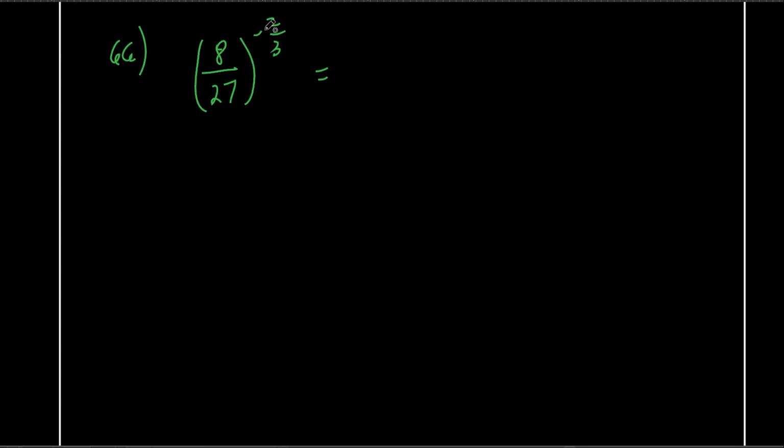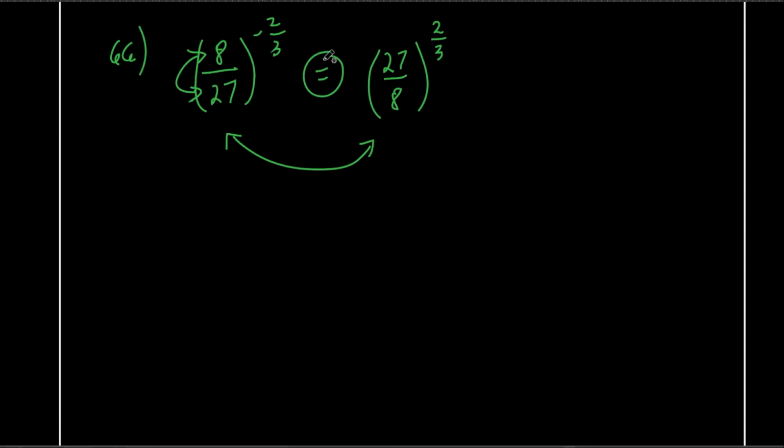We did this yesterday. What does that negative tell you to do with this fraction right here? A negative exponent always means you flip it, right? So once we have a negative exponent, what we're going to do is change it to a positive exponent, but we have to do something first. We have to take this fraction and flip it. So we have a rule that says we can do that. So let's do that. So I got 27/8. Now, instead of to the negative 2/3, by flipping this fraction, I can just write to the 2/3. It's the same exact thing. This and this are the same. That's why I put an equals in between.